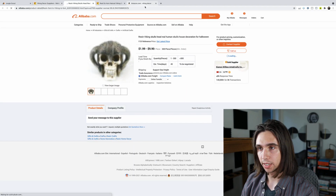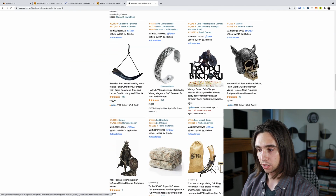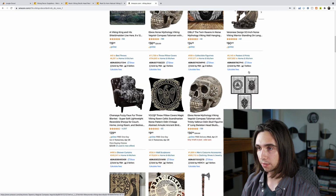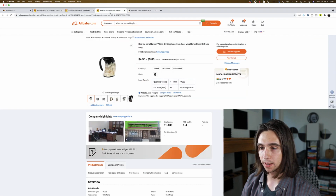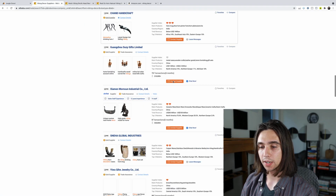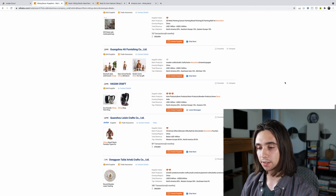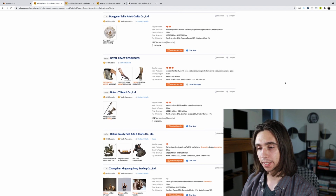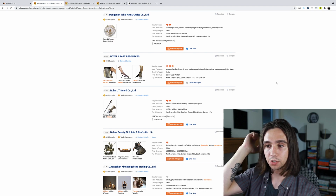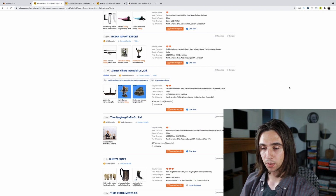So maybe this one isn't showing up, but under Viking decor, I saw one somewhere. This one is showing up. It actually has, I think, been making sales, not very often, but slightly often. If that one was performing better, we could do a slight variation of that, being this one, and list this one because it's different. So it doesn't always have to be that you're completely customizing what you're making. It could just be as simple as picking something that's not in the space yet, and you're going to be the first to market, and you're going to grow it to have a couple hundred reviews before anyone can touch that product.